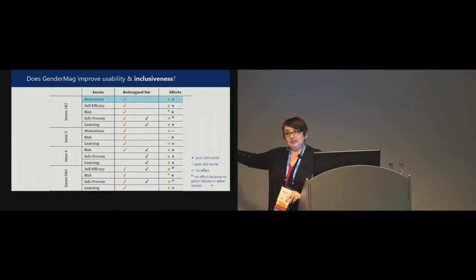And in the usability effects, we helped usability for Abby, but also for Tim as a nice side effect. Another example, same issues, for the learning facet, we identified issues and redesigned for both Abby and Tim, and we ended up helping both Abby and Tim. So the question is, did we hurt anyone?